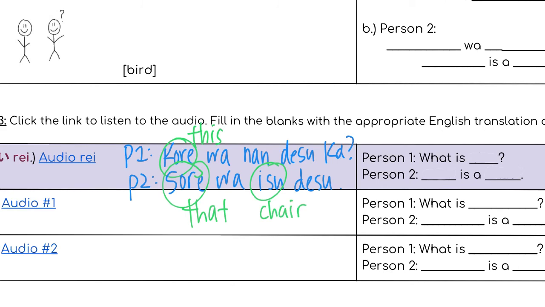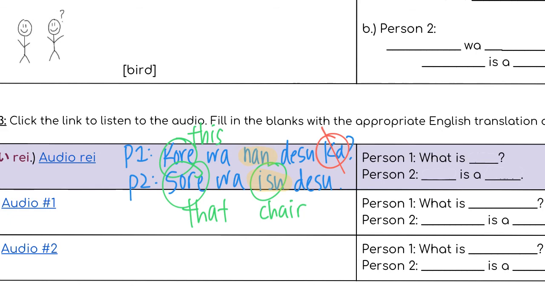Okay, so if you notice, when we have a question, これは何ですか? We have a question word. Now let me get my highlighter. Okay, so これは何ですか? We have our question word, 何. We're going to replace the question word with the answer. And then we're going to remove the question marker, か. So that's the general format for when you're answering a question and asking a question.